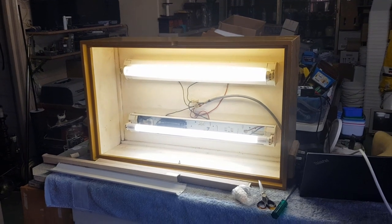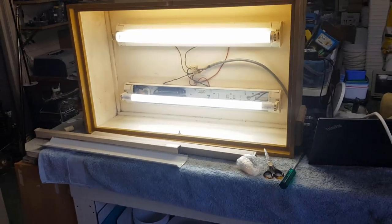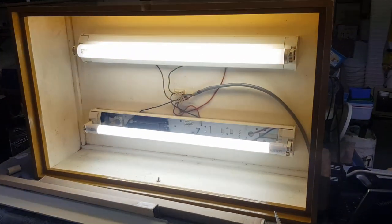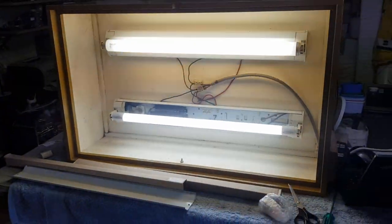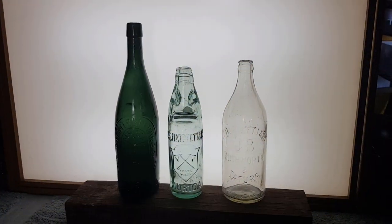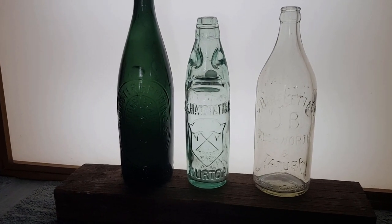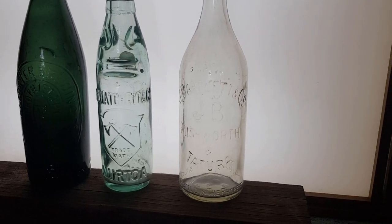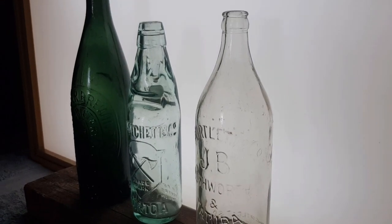After a couple of weeks I have my LED tubes. I've just put one in the bottom — you can see it's a whiter light. If I go closer you'll probably find the fluoro strobes a bit, but the LED should be a better light to shine through the diffuser. I'll replace the other one now. Here we have the same three bottles with the LED backlights — I'm liking the marble bottle in the middle. The cod bottle is looking good. The clear one is pretty good too — if you get the right angles you can see the embossing really start to stand out.